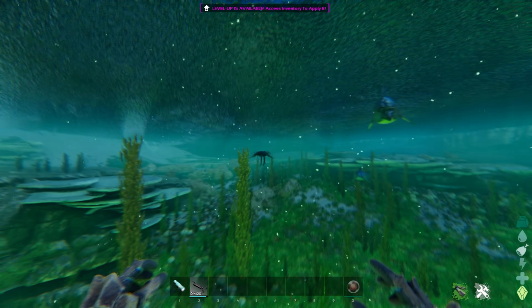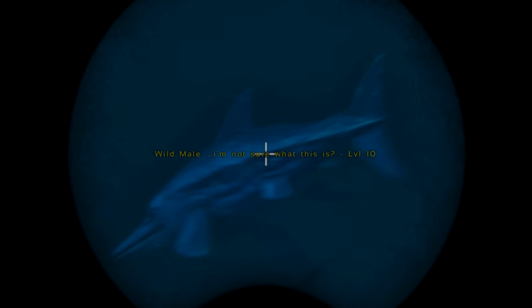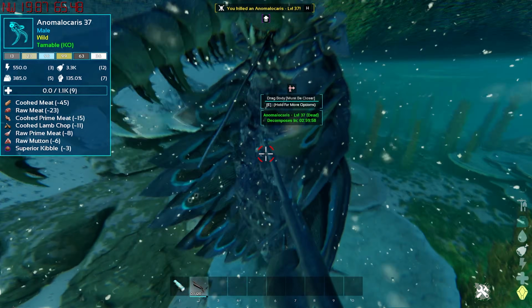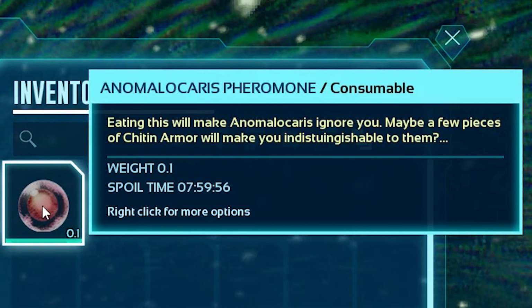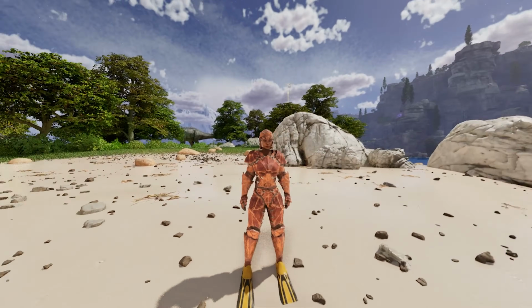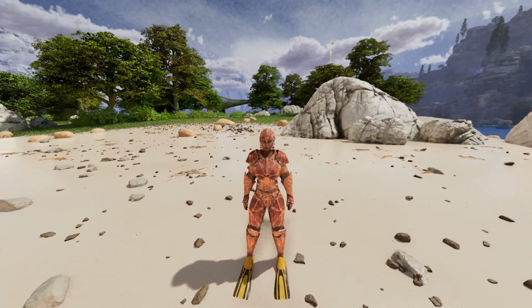But if you spyglass it and it shows wild, I'm not sure what this is, question mark, that's not an ichthy, it's an Anomalocaris. Once you confirm it, kill one and obtain the Anomalocaris pheromone ball from its corpse. Consume the pheromone near another one, and make sure that you are wearing at least 4 pieces of chitin armor. This is required to disguise yourself so it doesn't instantly attack you.